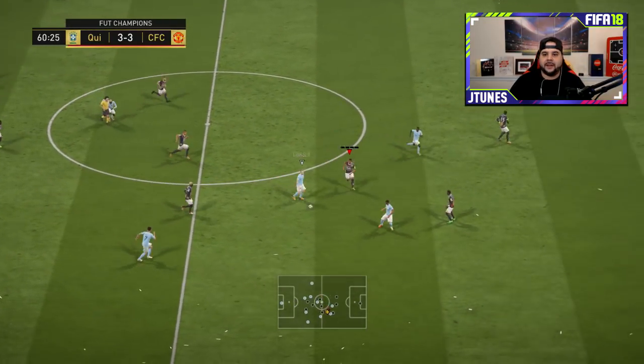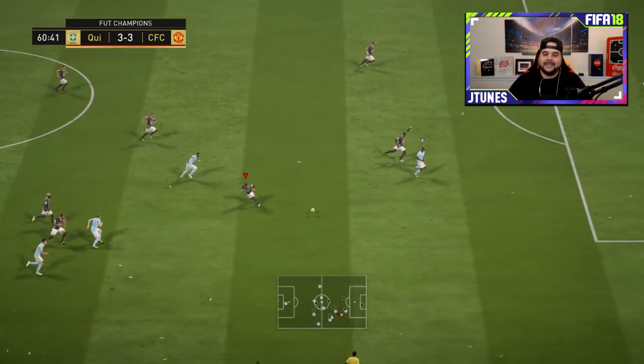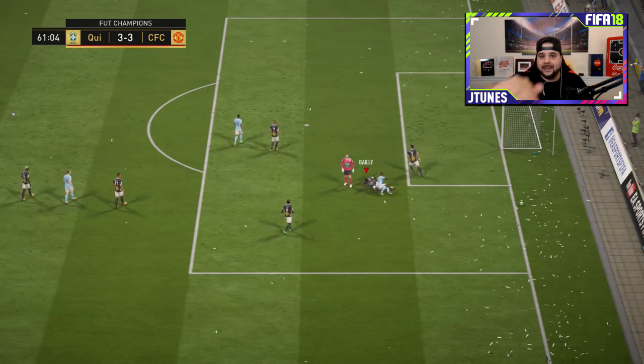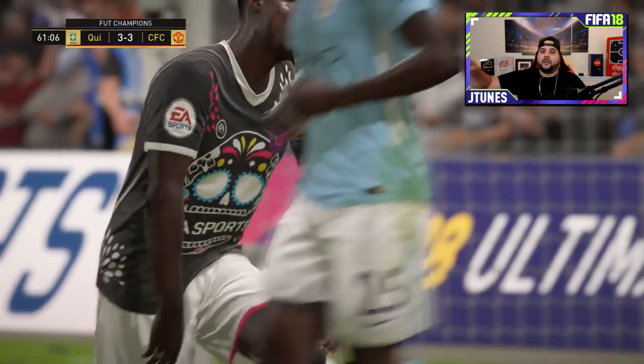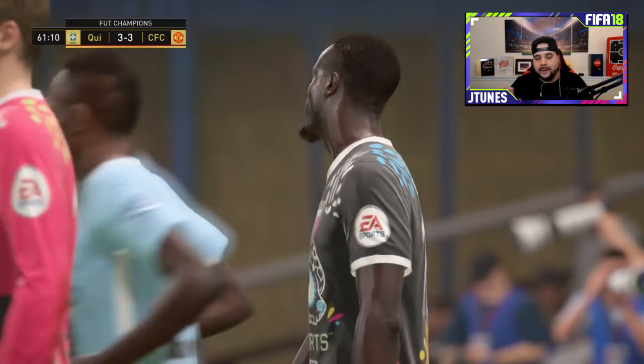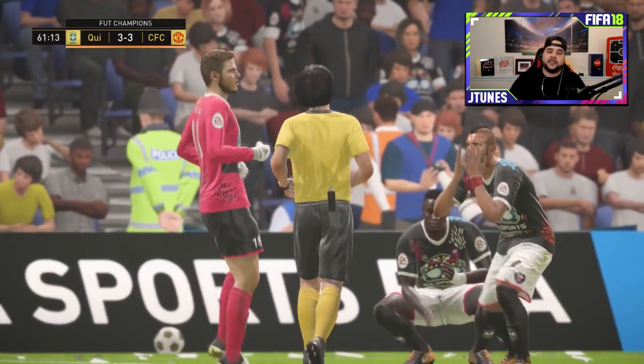Either way, on the counter here, it's Eriksen. I slide in. Don't get the ball right here, guys. I get all ball before man. I slide in, yes, I get the ball. They only call the foul after his player trips over me, okay? I'm going to get a red card for it. I don't deserve this red card.